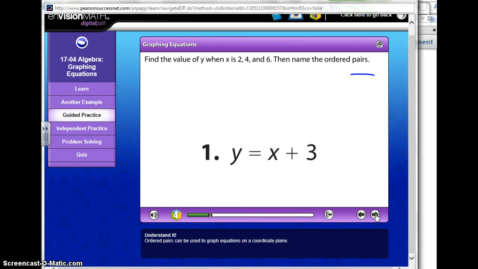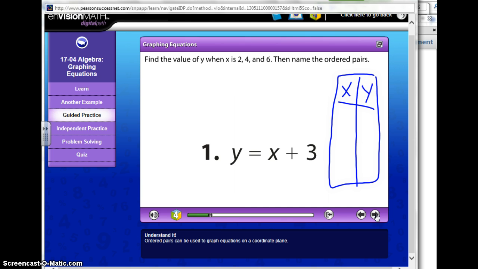So if I have a blank input-output table, I have the x-axis, the y-axis, and I made 2 extra actually there. You may have to move because I don't know how much I can really move myself. We're going to find the value of y if we use a 2, a 4, and a 6 for the letter x. Okay? So let's put in 2 for the letter x. If we put in 2 for the letter x, what would y equal? Kiara?